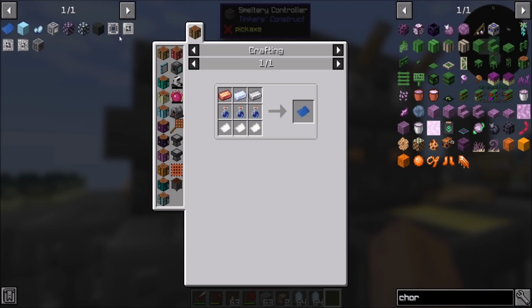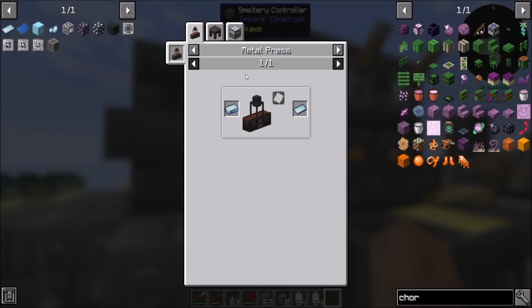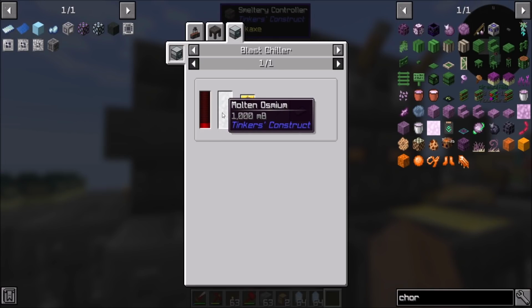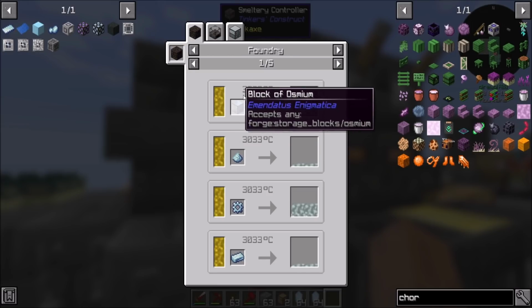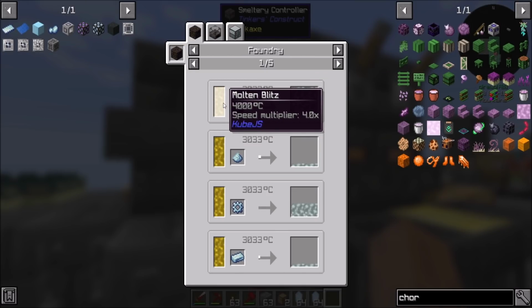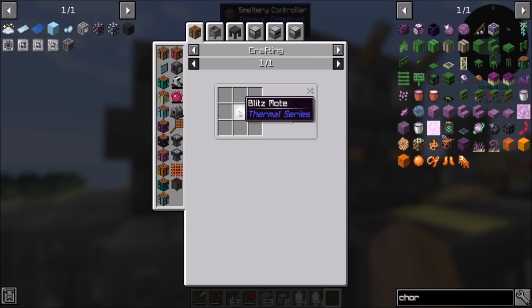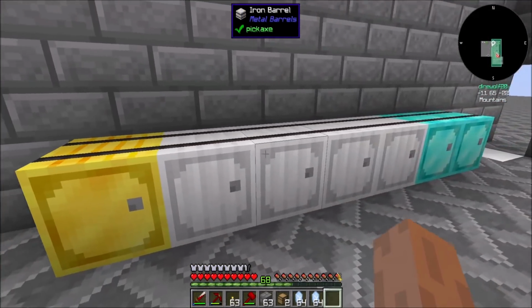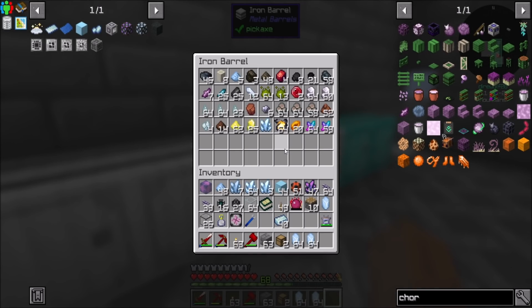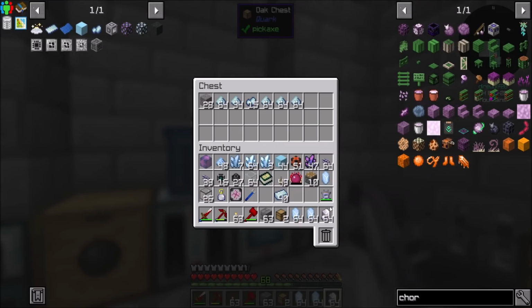All right, so let's see. If I want this, I need an osmium plate, which we can metal press, or this, or this. We can go with the melted version of it in a blast chiller, but I don't have a blast chiller. We'll go this route. But melting osmium does require molten blitz, which, as a reminder, is this guy, right? And you're made by pouring that over niter. So let me get some more of that. Good, we do have some potassium nitrate. That's cool. I'll be back in a minute once we're ready to do the things.